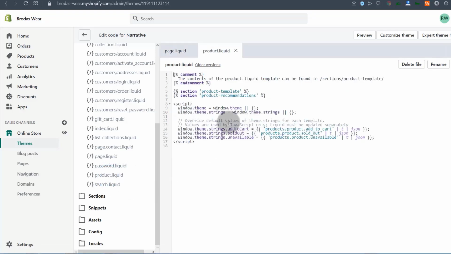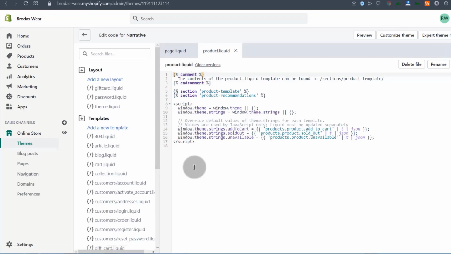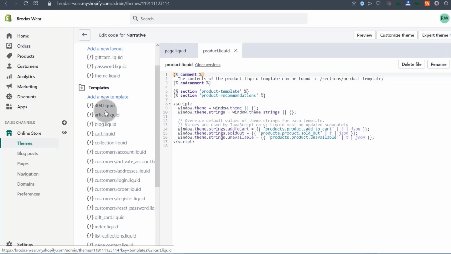You can edit all these elements here. Maybe you're adding some HTML. You can find out about how to work with Liquid template. Liquid is a custom templating engine by Shopify, and that's what they use for all this. So if you don't know about this, you don't need to worry about this. There are lots of people who can help you to do all this, who can help you to customize your theme in any way that you want to.